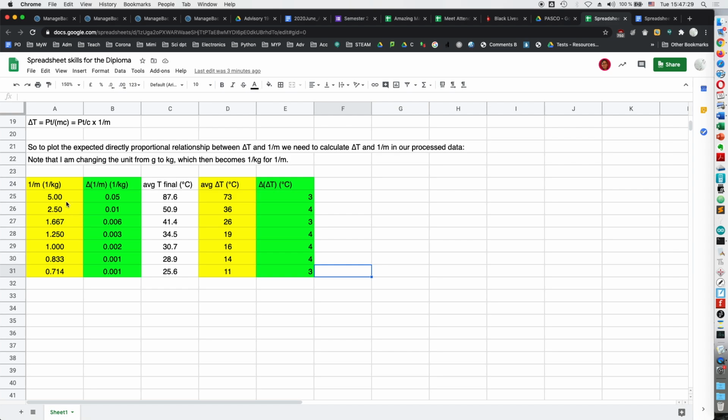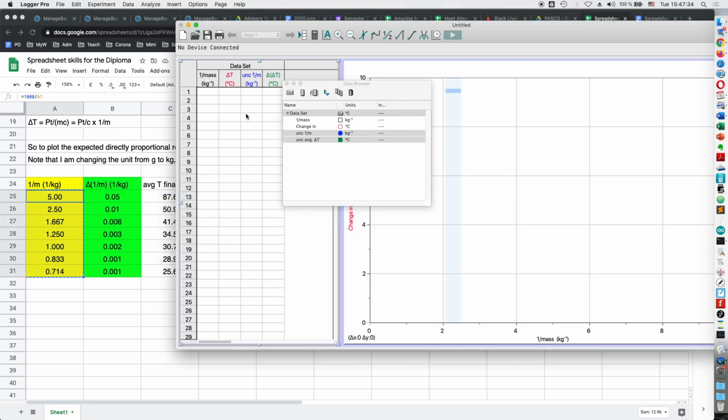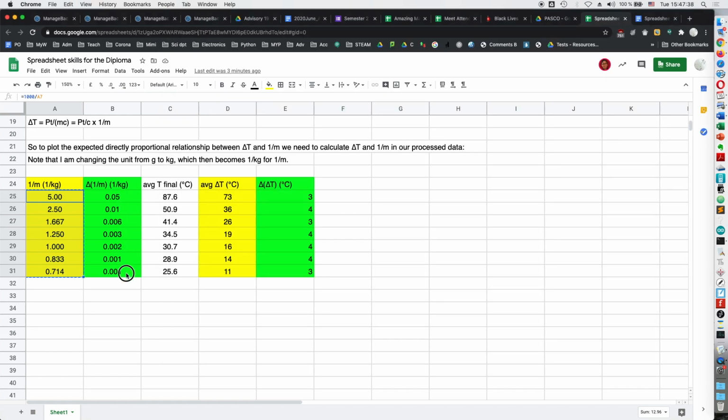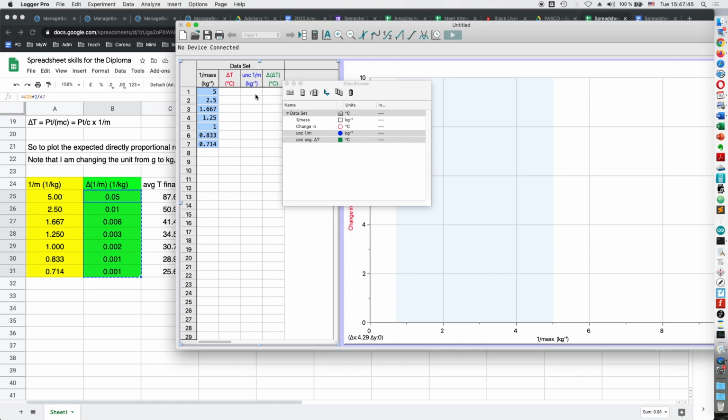So now I just need to copy my data. So for 1 over m, I have this first, then I'm taking this, and now I need to be careful. This is the change in 1 over m.